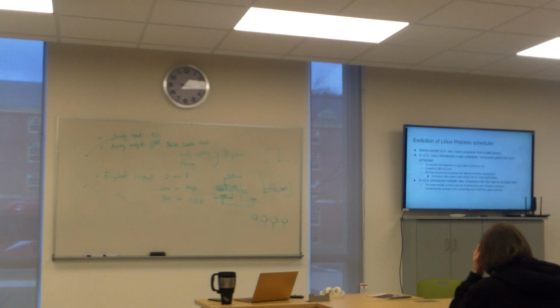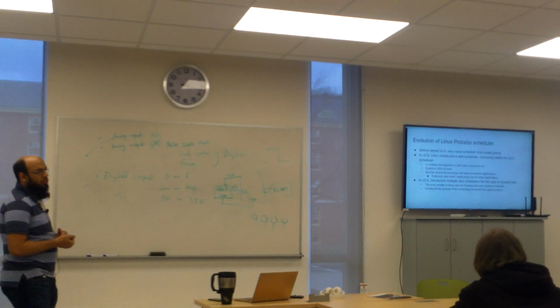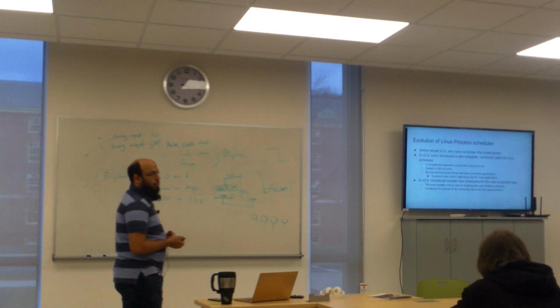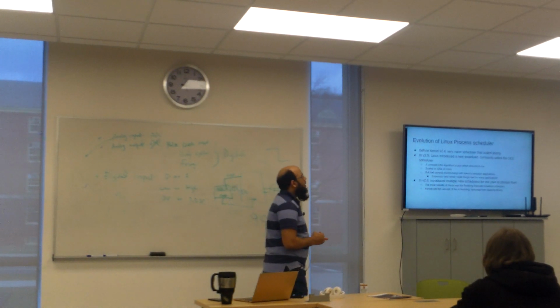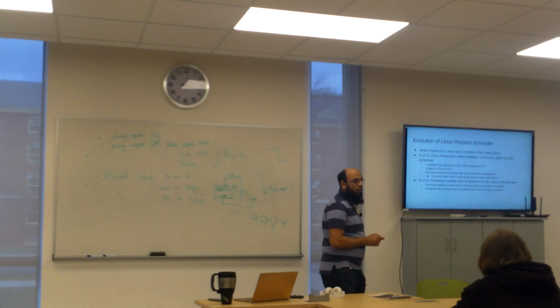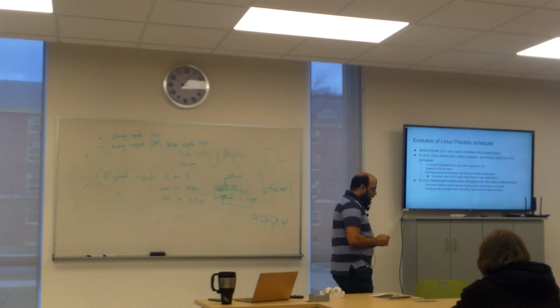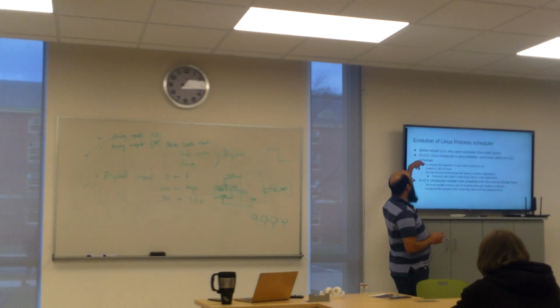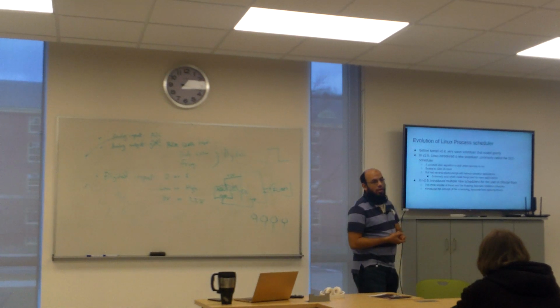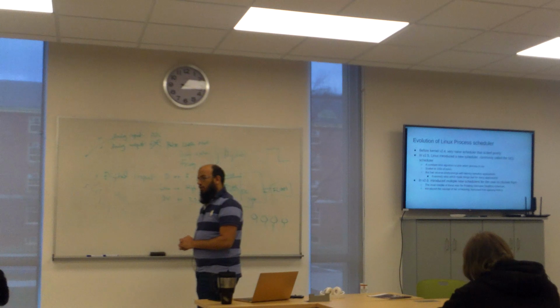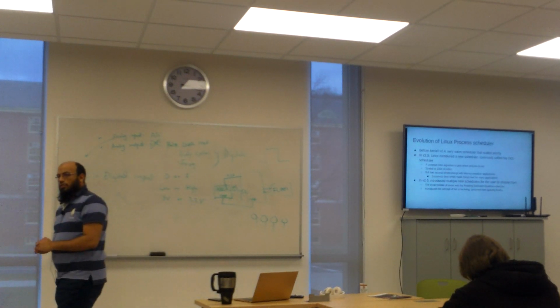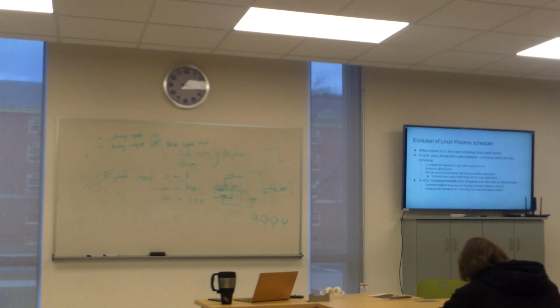Now in version 2.5, they realized that multiprocessing is a thing. We have multiple processors coming out. We no longer have a single core and a single chip. So we need to be able to support multiple processors at the same time. And since the first one did not scale, let's try to build a constant time scheduler that basically takes O(1). Okay? And they built it, and it worked, and it could scale to hundreds, of course.